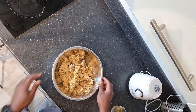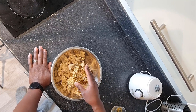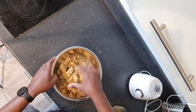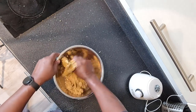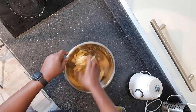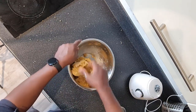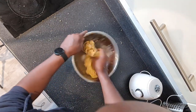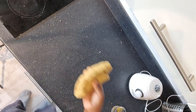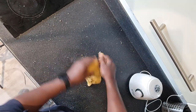Here we have a mixture, and it's really aromatic already. Because it's cooked rice, you already have the water content and the moisture that's in the rice itself, so I'm probably not going to need to add an awful lot more liquid. Surprisingly — or unsurprisingly, depending on how you see it — there's quite a lot of moisture in this from the cooked rice, so I'm not having to add any more liquid whatsoever, and I'm still getting a nice dough.